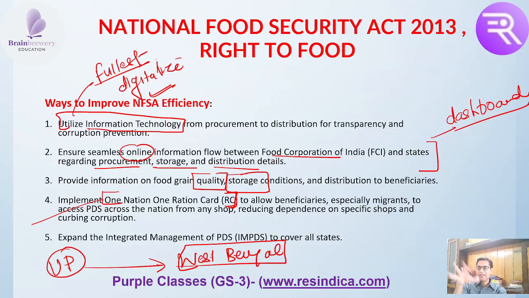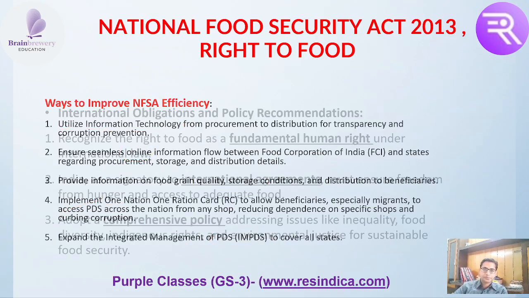So it has been said that we should focus on one nation one ration card, so that if a person is a migrant worker who has to travel from one place to another, he or she should have one ration card which is valid everywhere. His data is already seeded, so he can go and take the ration from anywhere. It is not that he has to come to his place, take the ration and then go. This will also provide seamless connectivity throughout the country. And then we also have to integrate the management of the PDS. To cover all states, every state has to be connected, so that every data related to PDS and distribution is present in a single place.